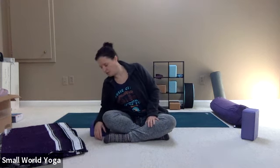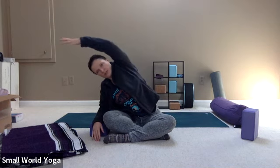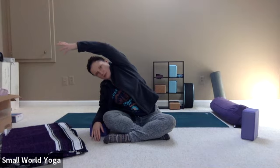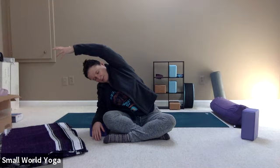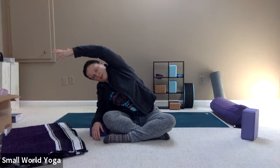And then same, bend your right elbow and start to lean over into your block. Lean over into your forearm. Let your left hip continue to sit into the floor. And then when you're ready, reach. Stretch your left arm alongside your left ear. Continue to just kind of slide in towards the right side. And then just stay for another round of breath.